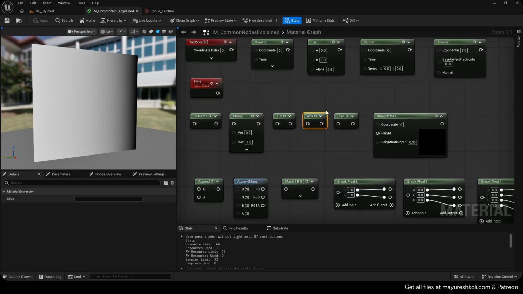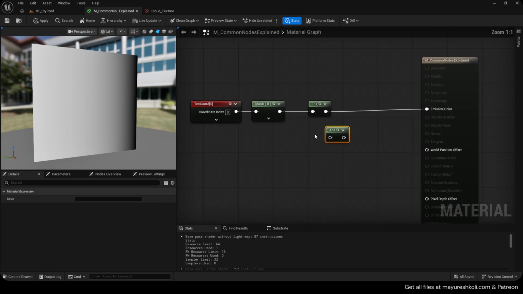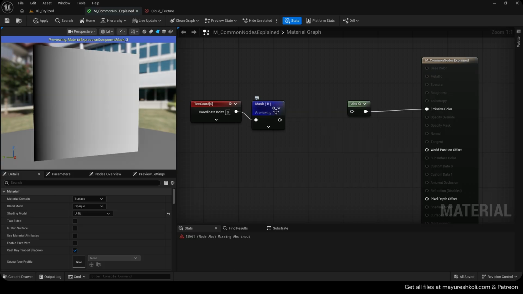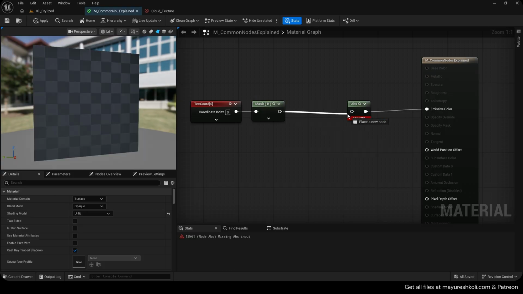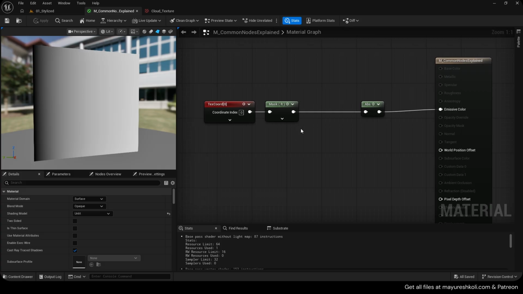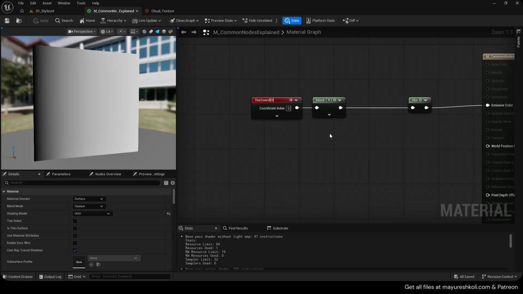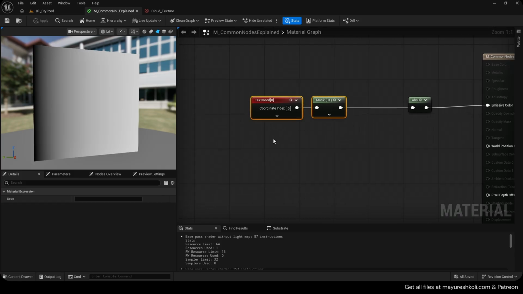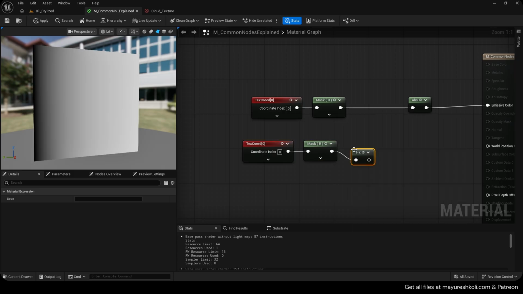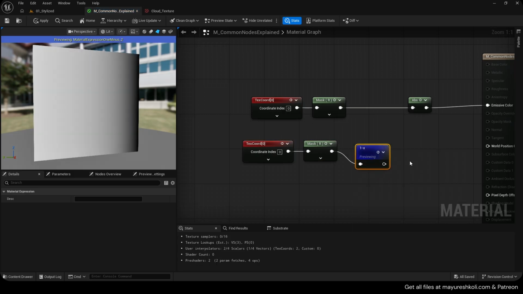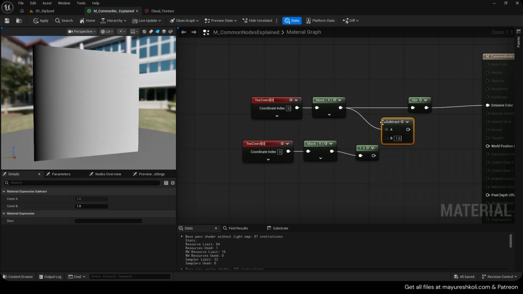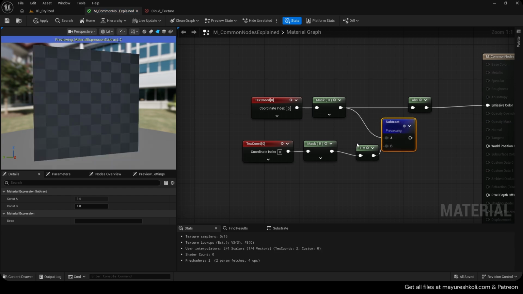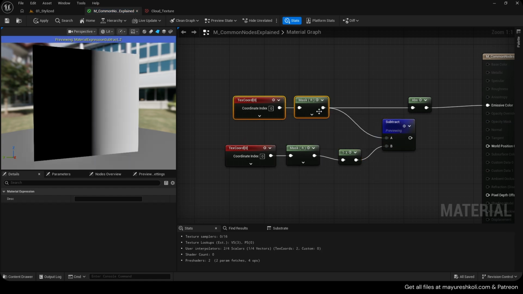Next we have absolute. Absolute is nothing but it just takes any negative value and turns it into a positive value. So there would never be a negative value. So if I take this, which is 0 to 1, and add this in here, nothing's going to happen because there is no negative value. But let's say we do a subtraction. So let's try doing 1 minus x. This would turn this way, and let's do a subtraction. I don't know what this would give us. Okay, this gave us this stuff.